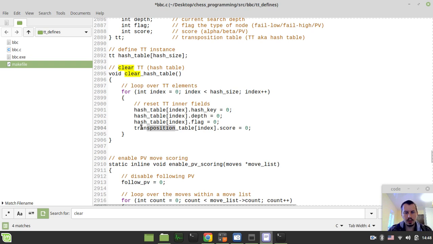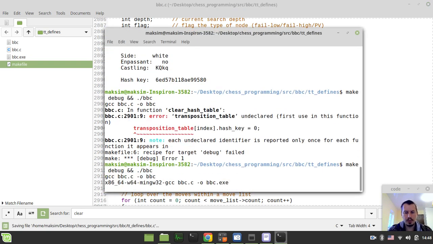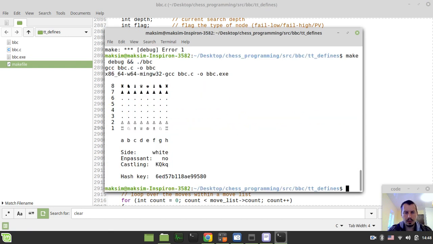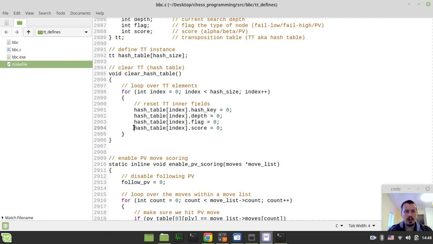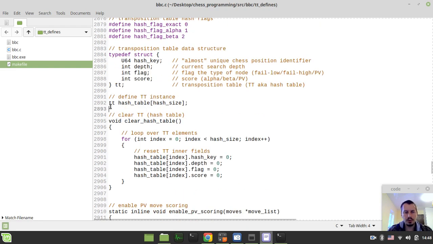Yeah, transposition table is a bit too long a variable name. Now I really like it. So TT is just the data type, shortened from transposition table, and the hash table is actually the variable name for this array.